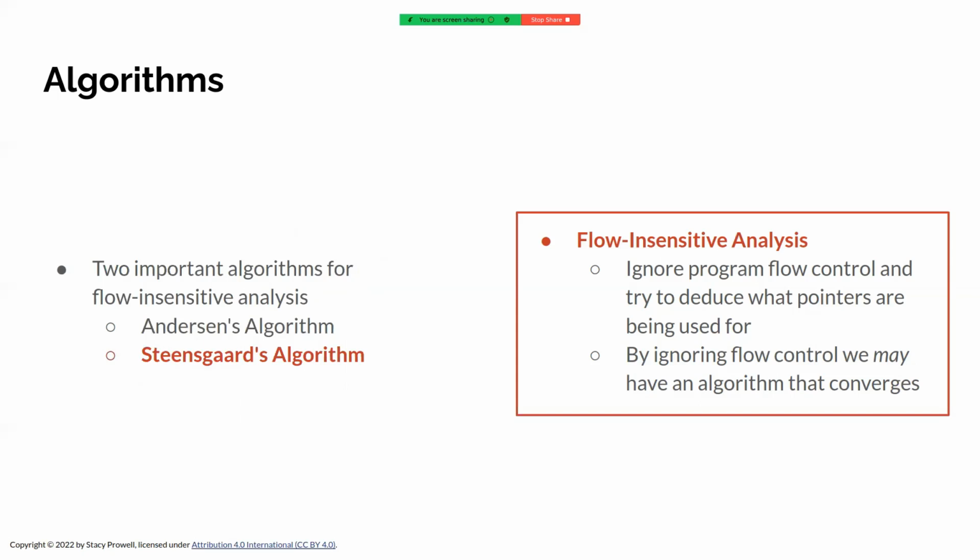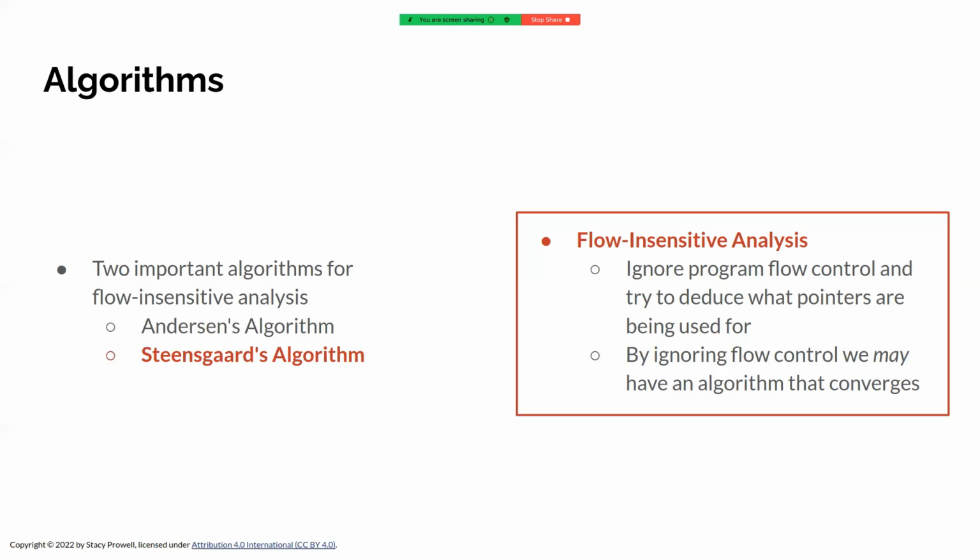One of them is of historic importance, and that's Anderson's algorithm. The other one is of current relevant importance, and that's Steensgaard's algorithm. And I would say that almost any flow insensitive analysis, pretty much any points to analysis that you're going to find out there in a program like Ghidra or in a variety of other tools, is going to be using maybe a modified version of Steensgaard's algorithm. It's a really significant algorithm in computer science.